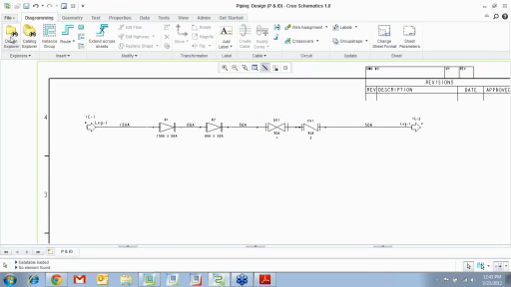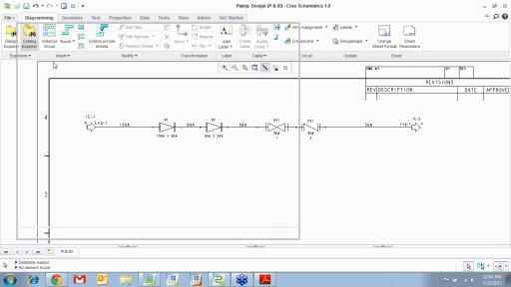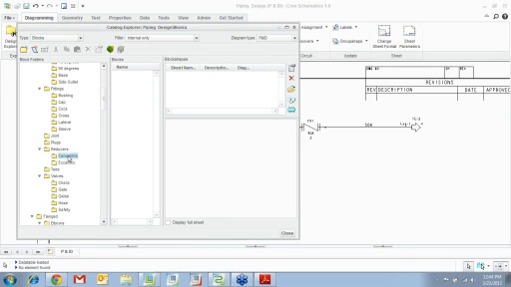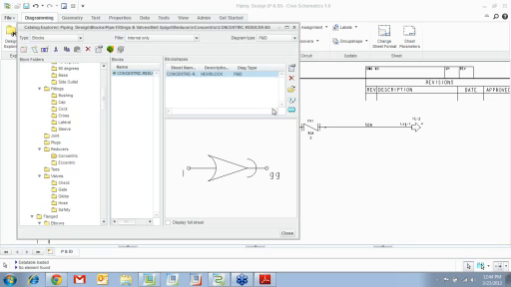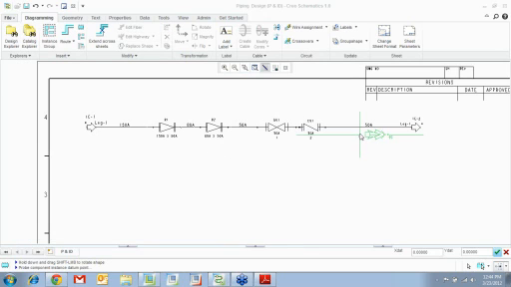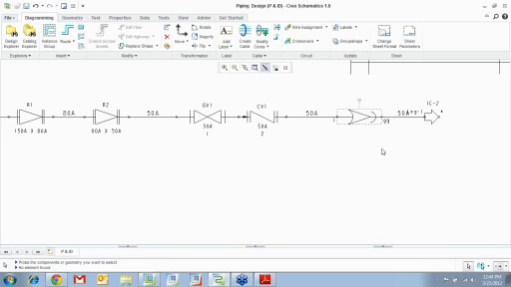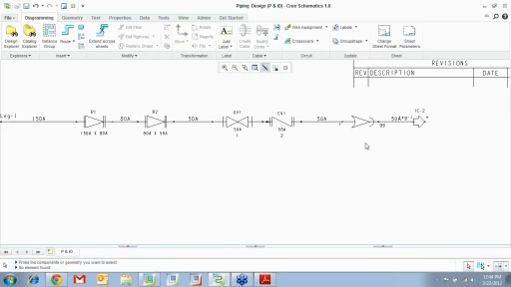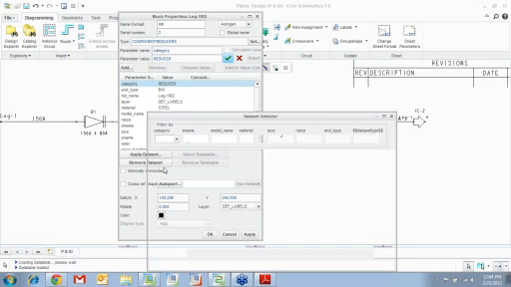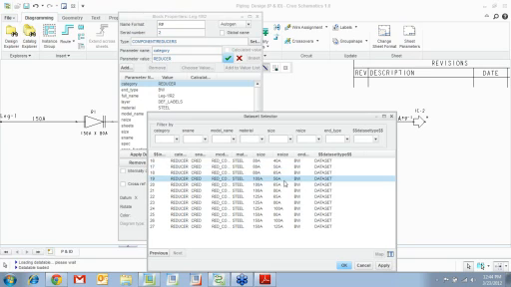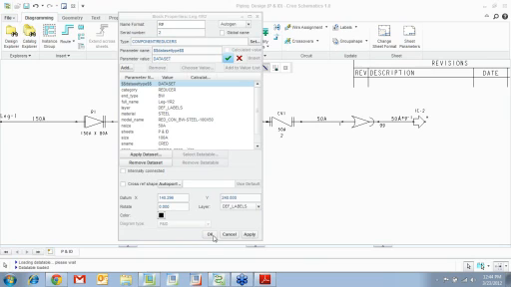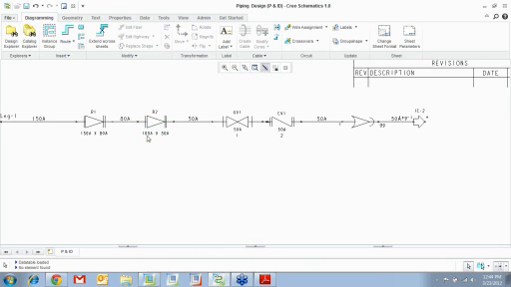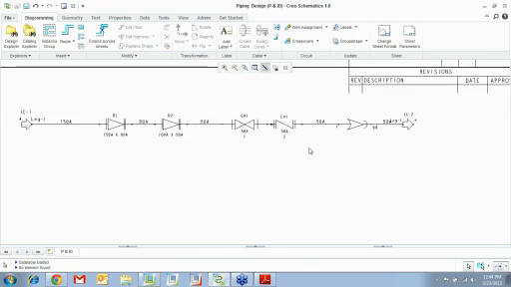Now if you see how did we place all these? So we go catalog explore, we have a reducer, concentric, pick, and place. There you go. See that? That's it. That's how you place it. Then you can just go to its properties, apply a data set, and then you pick, oh, I want to go from 150 to 100 to 50. You say okay, it picks the right Pro E part for you, and say okay. There you go. It also updates it for you. Okay?